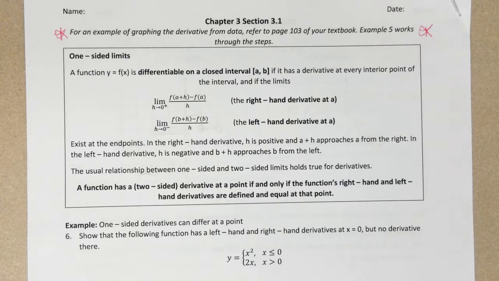So you will be needing to graph the derivative from data. Please refer to page 103 of your textbook. It has an example of graphing the derivative from data. The only reason I did not include this example in the notes is due to time. I did not want this video to exceed more than 25 minutes, and so if you refer to page 103 in your textbook, example 5 works through every single step necessary to graph the derivative from data.